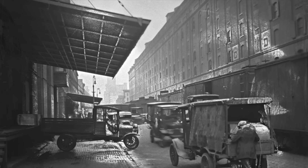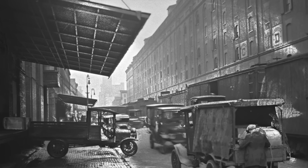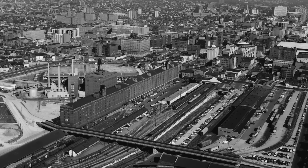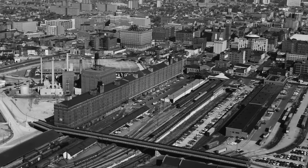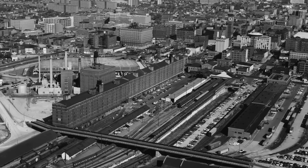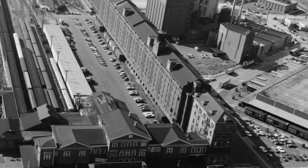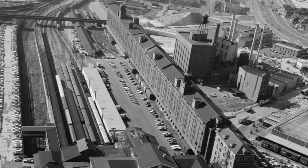This is the B&O Warehouse, completed by the Baltimore and Ohio Railroad — and that's not just a Monopoly card — in 1905. The all-brick building is 8 stories high, 1,116 feet long, and has over 430,000 square feet of floor space. It's friggin' big. The large warehouse thrived in the early 1900s and was in use until the early 70s when trucking and single-floor warehouses made the building obsolete.